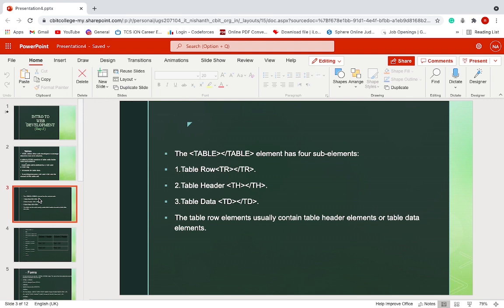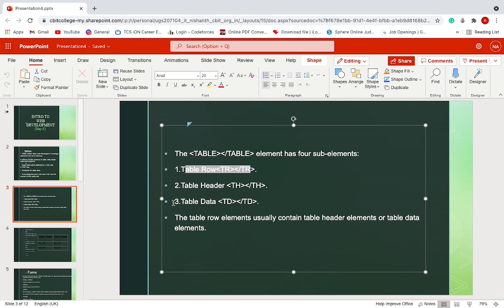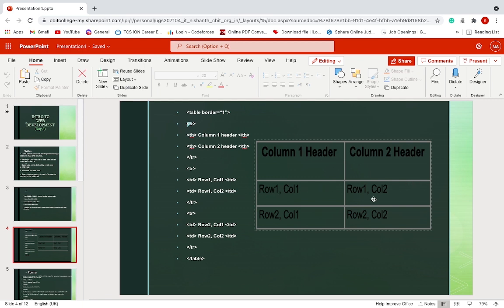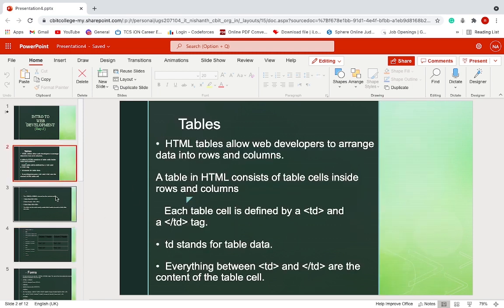Coming to the table body tag, after mentioning the table body, we have to mention a table row, and inside the table row we'll be mentioning the table data. Here, a single table row has two table datas, and the whole table body has two table rows, which means it has four table datas: 1, 2, 3, 4. In the table head we have two table datas and only a single table row. As it is a single table row, we are not mentioning it, though it's fine even if you mention it. So this is the overview about tables.